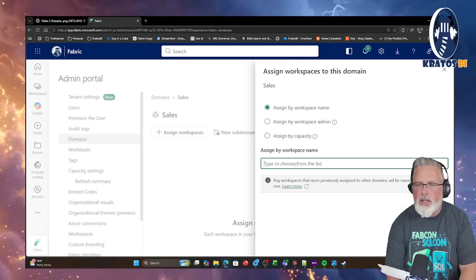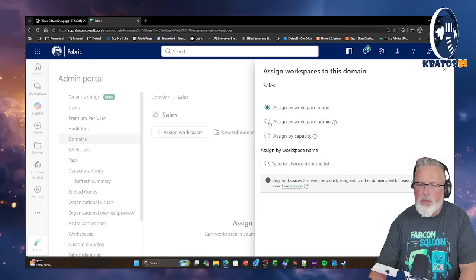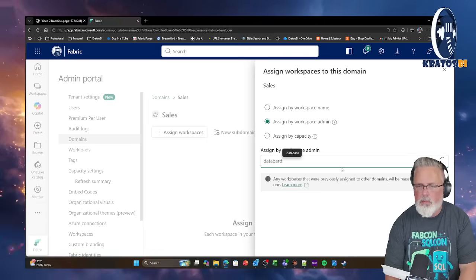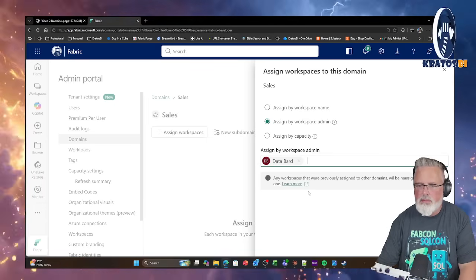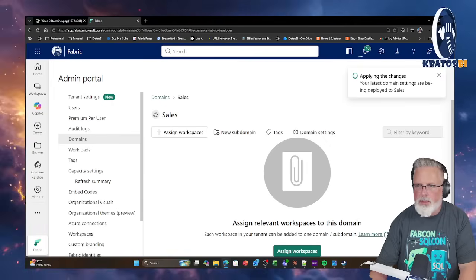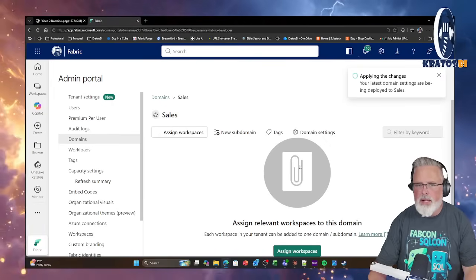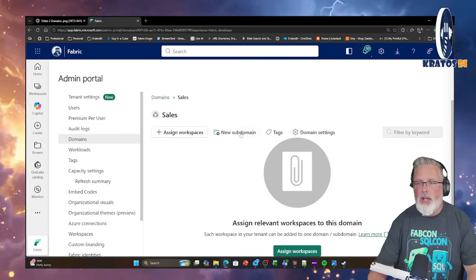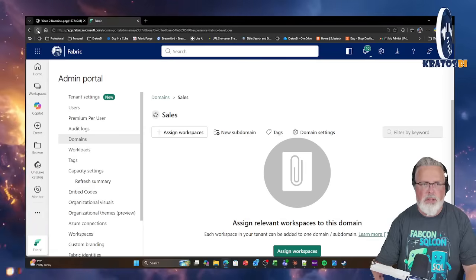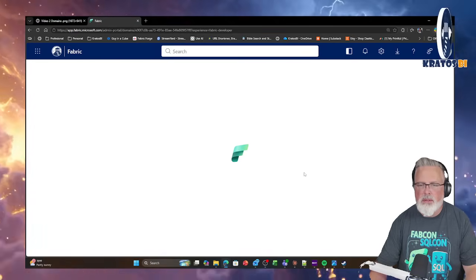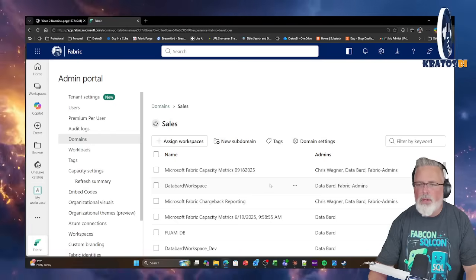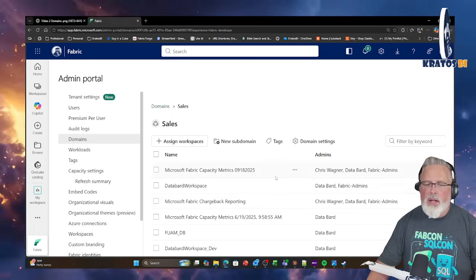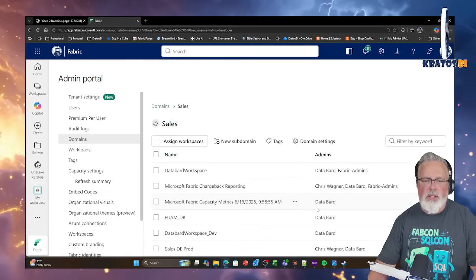Okay. It's very simple. I can filter by assign by workspace admin. Oh, that's interesting. So we'll do data bard. So all of his content is going to apply. It's going to become part of this. So we're going to save that in. So that's starting to apply. So that's running up here. I'm also going to, let's see if we get any that come in with that. Oh, look at this. Here's all the capacities that Dadbart is an admin of. They've been added in automatically into here. So how exciting is that?